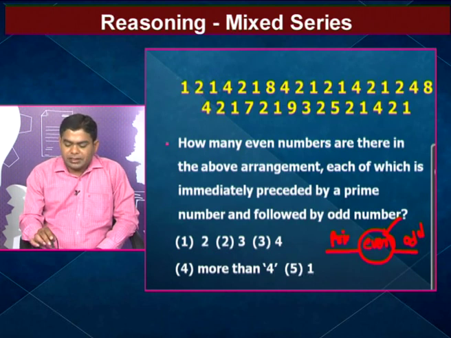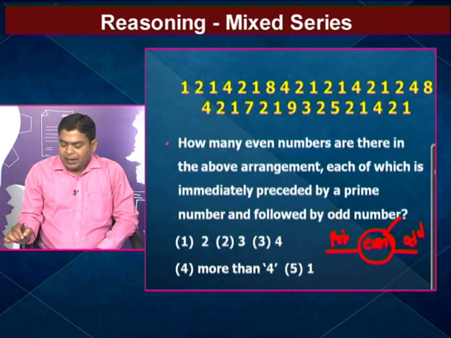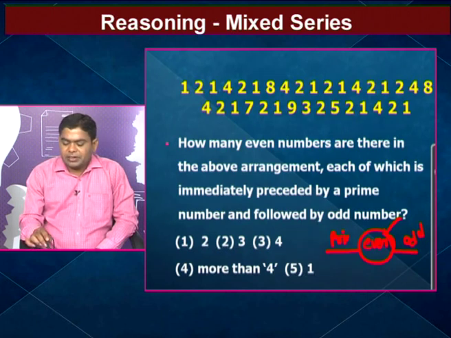Next we go to the next even number, 4 is there, so that one is an even number, so it is not preceded by a prime number. Here 1 is there, 1 is not a prime number, that means this 4 does not satisfy the given condition. After that we go to the next even number, that one is 2, this one is preceded by 4, 4 is not a prime number. According to our condition, an even number must be preceded by a prime number. So that means 2 is not satisfied.